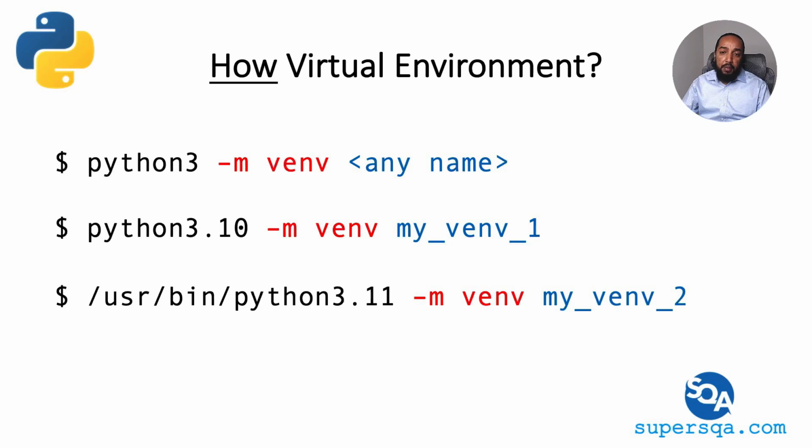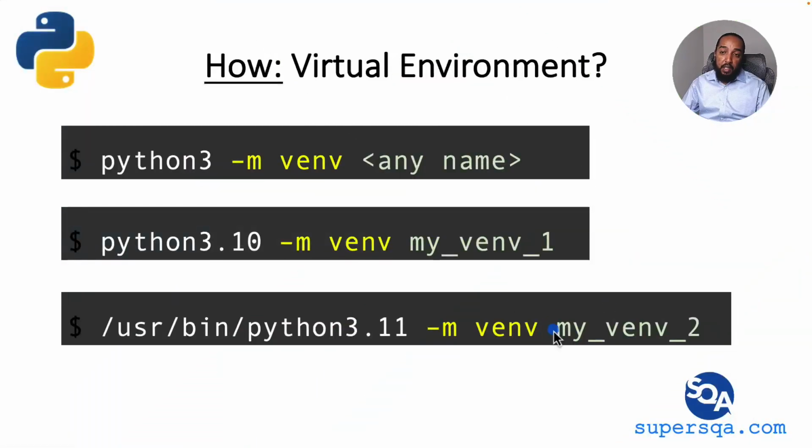Here's another example, the same thing. So you do python3.10 and you do -m venv. That's the key, -m venv, and the name of the folder you want created, the name of your virtual environment. In this case, it will create myvenv-1, and you can give it a full path to your Python. It doesn't matter if you do this or this, it's the same. If you do this, it's going to take your default. In my case, my default is 3.11. If I want to use 3.10, I would do this. If I have some other Python, I can give it the full path, but the key is -m venv and the name of the folder.